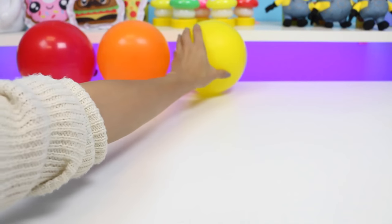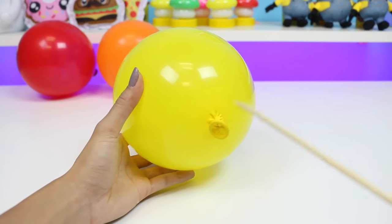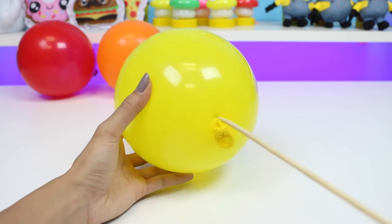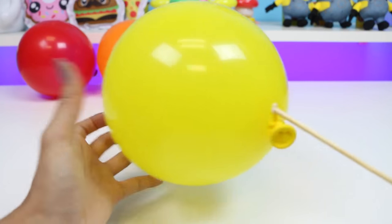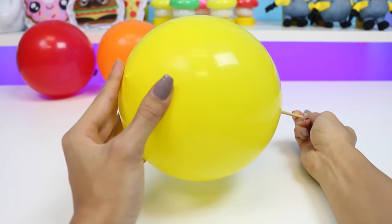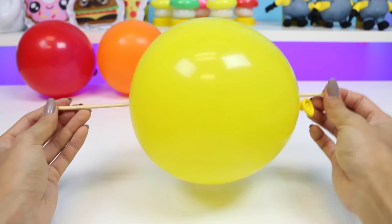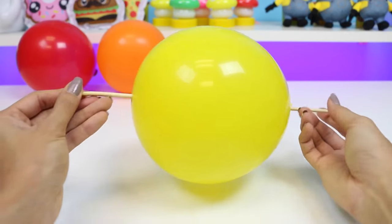Next up is yellow. Alright, I'm gonna learn from the green one and not move around the stick too much. Okay, this is looking good, looking good. Nice! Here's our yellow balloon! Our yellow skewered balloon.